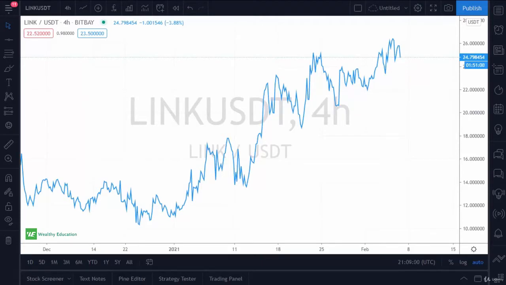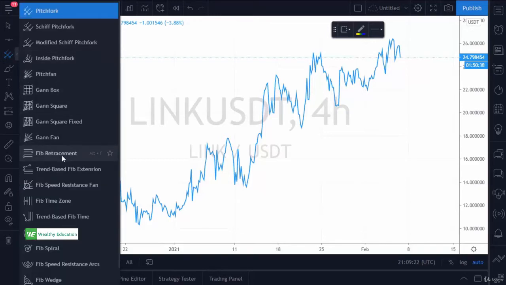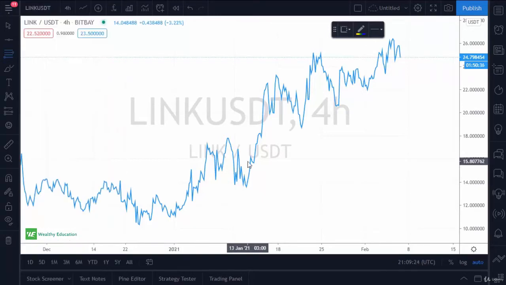In this video, I'm going to talk about how to trade based upon Fibonacci levels. One of the most common tools that a technical trader will use is the Fibonacci retracement tool. You can see that there is a submenu here. It normally looks like this. It's got this little pitchfork tool. You click on the arrow, you go to Fib retracement. So that's the symbol you're looking for.